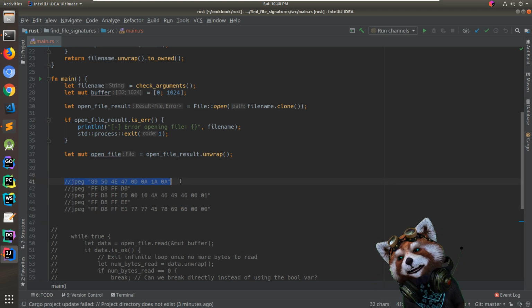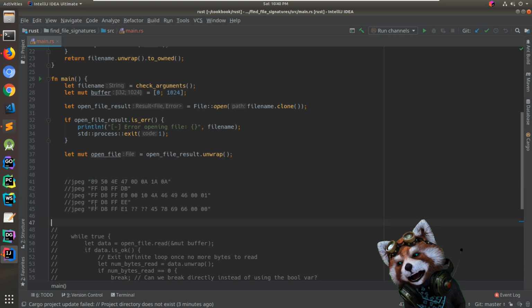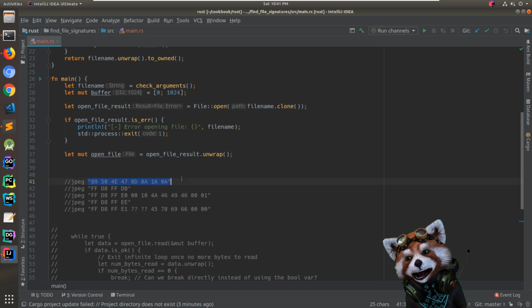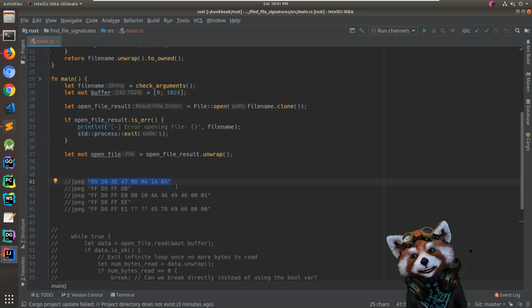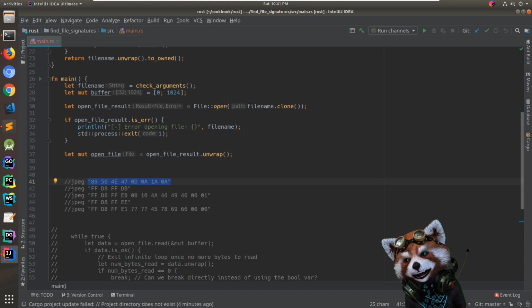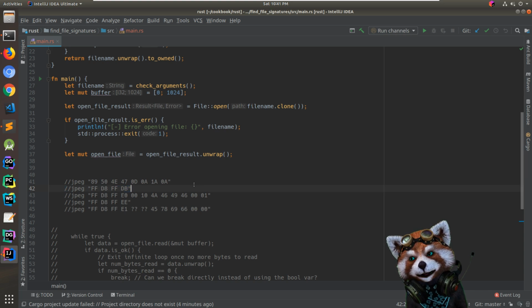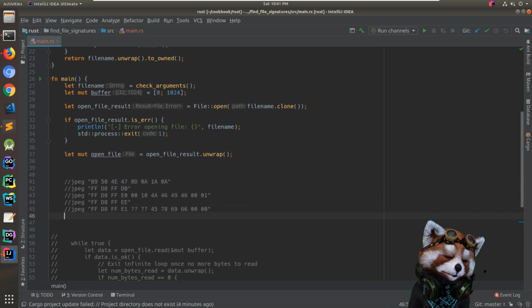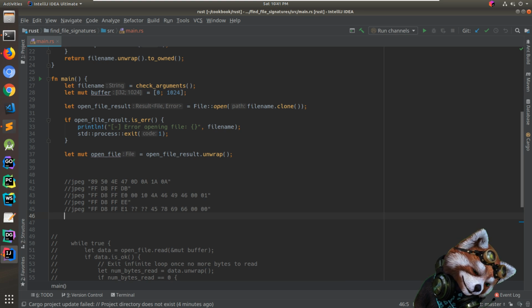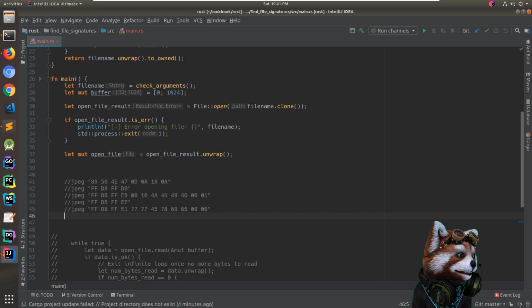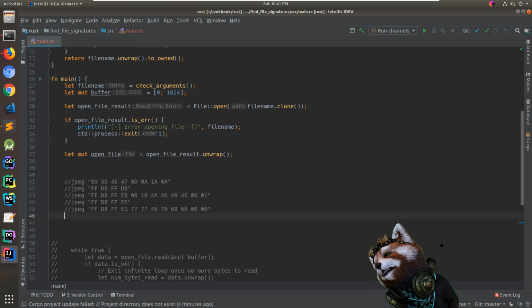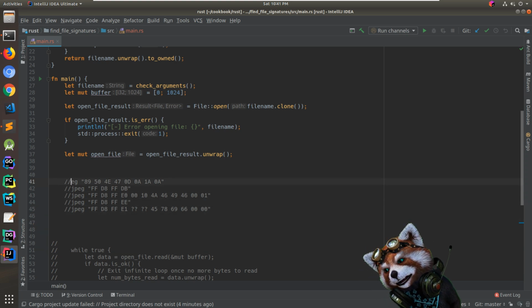But we're going to do sort of a naive check, and we're just going to say, hey, if these exist anywhere in the file in that order, we'll say we found it. It's not going to be very good because short ones like this might show up, but we'll see. I'm still not convinced this is going to be the cleanest way to do it, but I'm going to go forward with it anyway. Oh wait, this one was actually PNG, not JPEG.